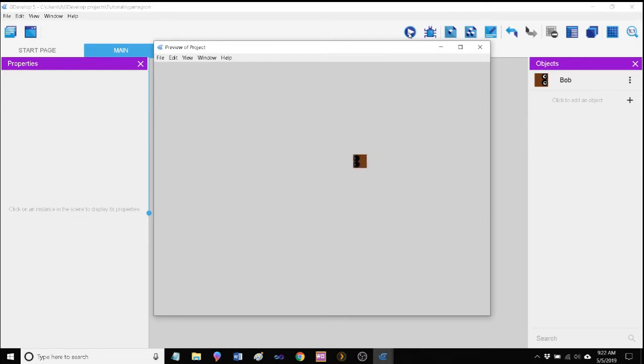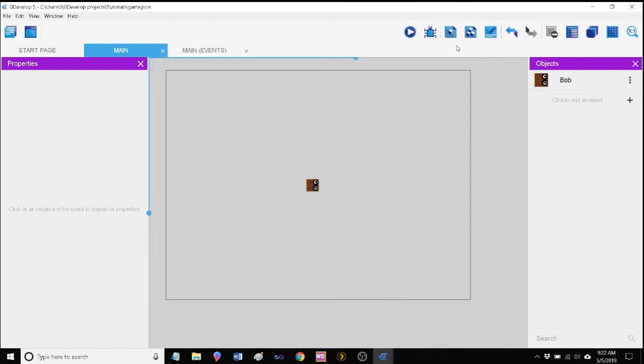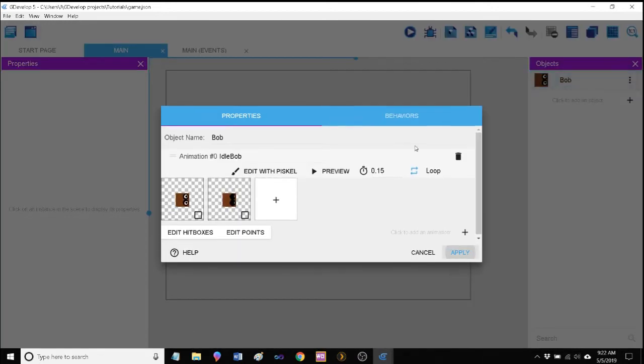Okay, Bob just kind of blinks around. But that would be kind of annoying to just keep watching. So let's actually start building some code here. And here's what we want to do. We want to add an idle and a walking animation. So we're going to call this walking Bob. Okay, and the reason why I start with walking here and then add the object name is because we might have multiple objects that walk.